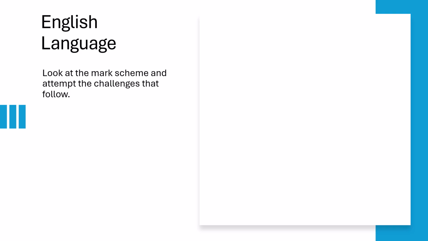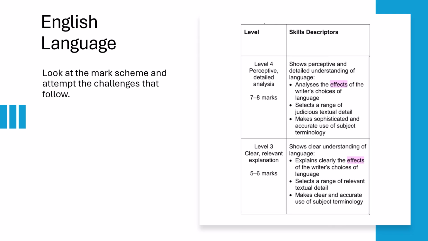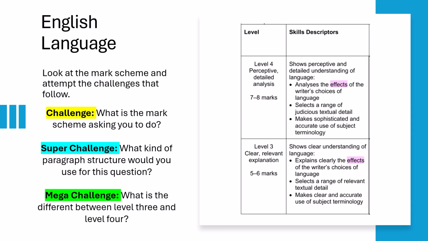Look at the mark scheme and attempt the challenges that follow. So this is the mark scheme. This isn't the whole mark scheme, we've just gone for the top level of the response. So first thing I'd like you to think about is, what is this mark scheme asking you to do? And then next I want you to think about what kind of paragraph structure you should use for this question. And then finally, what is the difference between level 3 and level 4?